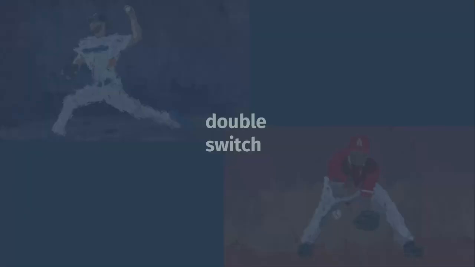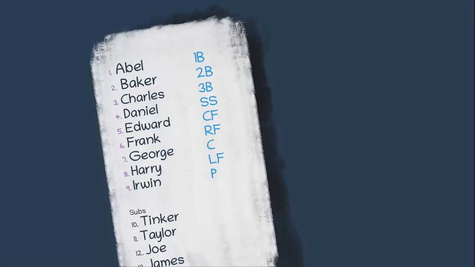Finally, we'll go over a scenario which seems to confuse a lot of people, but really probably shouldn't, which is called a double switch. Really, all a double switch means is that multiple substitutions are happening at once. When people say double switch, though, they are probably referring to a specific scenario that happens late in a game and only in National League games where the pitcher has to hit. So we have our lineup here. We've just concluded the bottom of the sixth, and Frank on our team has made the last out. We are now going to take the field to start the seventh inning.